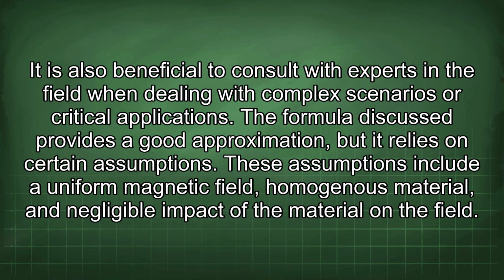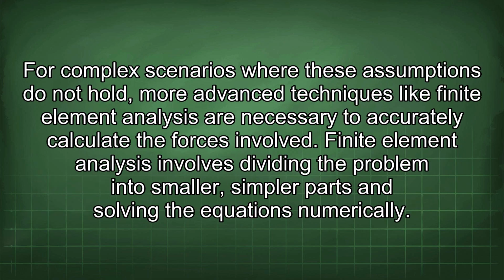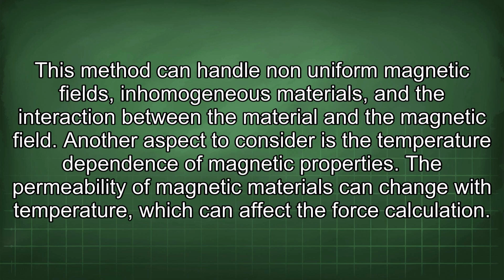The formula discussed provides a good approximation, but it relies on certain assumptions. These assumptions include a uniform magnetic field, homogeneous material, and negligible impact of the material on the field. For complex scenarios where these assumptions do not hold, more advanced techniques like finite element analysis are necessary to accurately calculate the forces involved. Finite element analysis involves dividing the problem into smaller, simpler parts and solving the equations numerically. This method can handle non-uniform magnetic fields in homogeneous materials and the interaction between the material and the magnetic field.